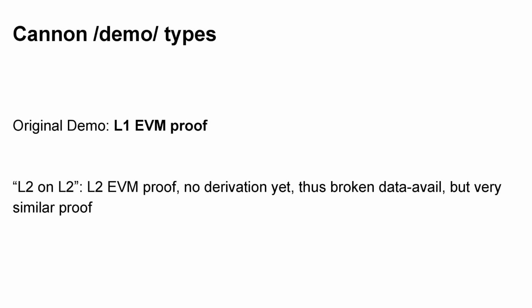There does exist this layer 2 and layer 2 demo, but what it really does is just EVM transition. So it proves that it's viable for Ethereum, but what it doesn't do is access the layer 1 data and run derivation. So we have to fix the program that we're fault-proofing before we can really run a sensible demo.